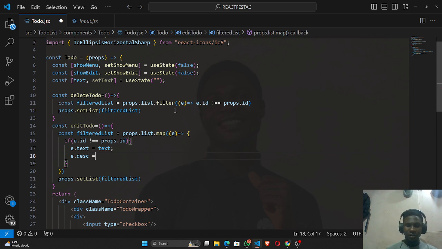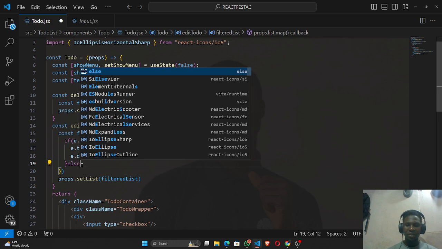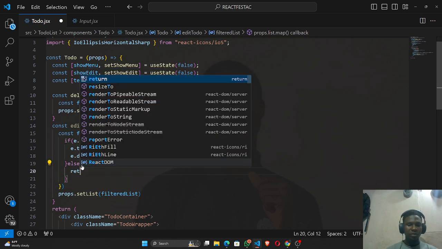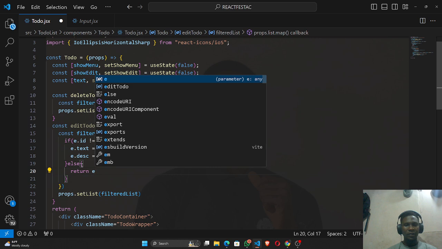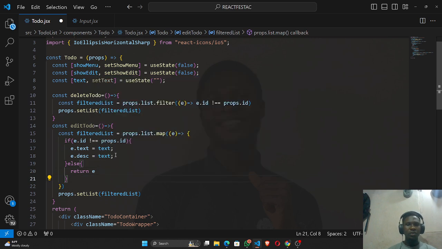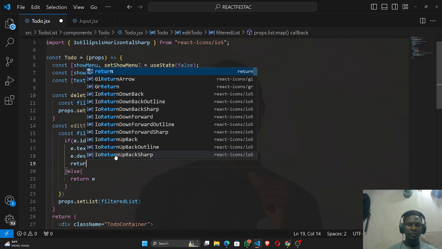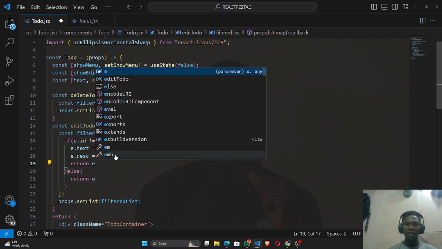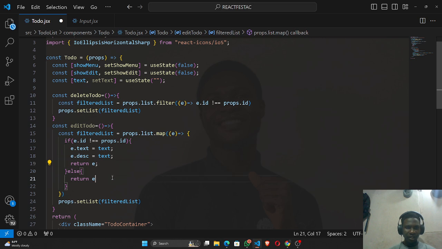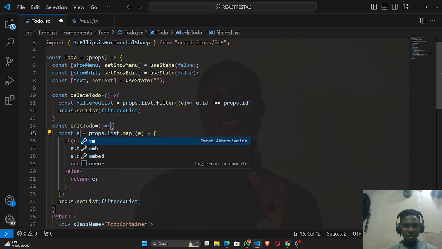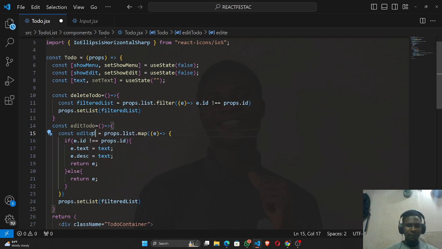So equals to text all the same, and if it's not equal to that, I think I'm forgetting something. We want to return e. I think here also we need to return e after you're done whatever you want to do with e. Return e. Okay, and then after we're done with that, let's change this to lists.